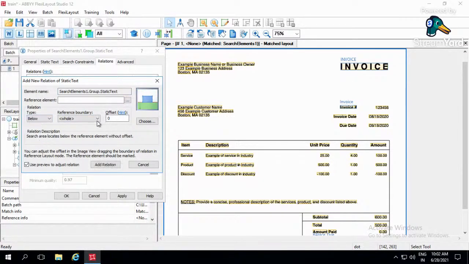Below, I can make it as whole or the bottom, which is mentioned in that specific graphic. And now I'm going to mention 25 pixels. How am I going to get how many pixels I have to use, right? I'm not sure how many pixels I have to give. So in that case, you can click on that specific element which you want to process and then drag it.